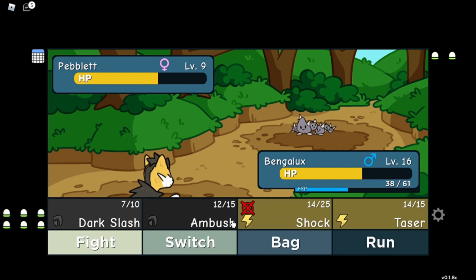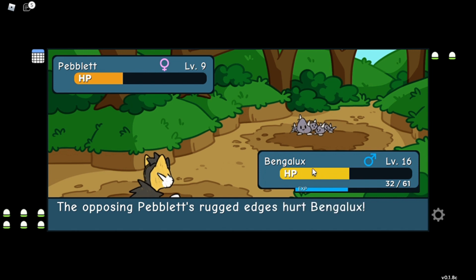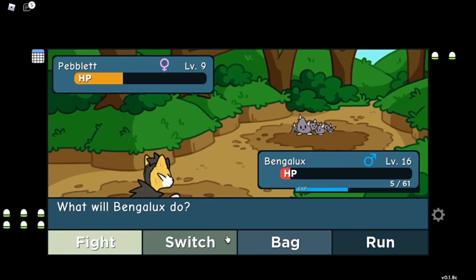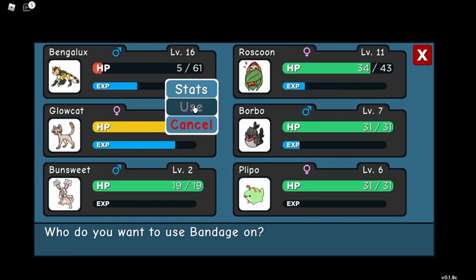Alright, so we can still paralyze guys who... I have no effect against our electric knight type move, so... Okay, Bengalux is getting hurt a lot, but I do have bandages. Oh, Pebble! Oh! Okay! No! God! Oh, jeez. That's not good. I don't want Bengalux to die in the final move, so I'm going to heal Bengalux.